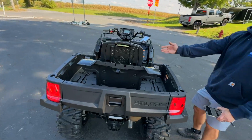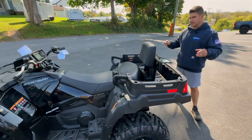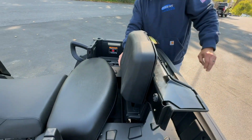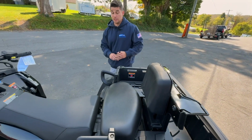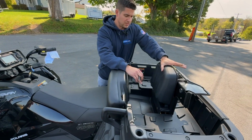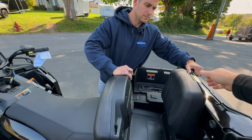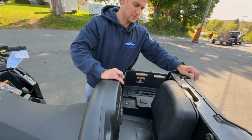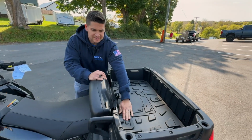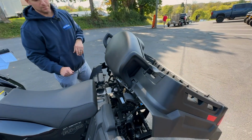If you don't want to ride double, as we've shown you here on the setup, you can adjust the height of your rear seat, the backrest for your passenger. If you don't want to ride double, it's very, very simple. Put that all the way back down. Lift up, I think there's one more stop. Perfect, and then that folds down. Once that is down, you're in the dump position. You can lift up and dump.